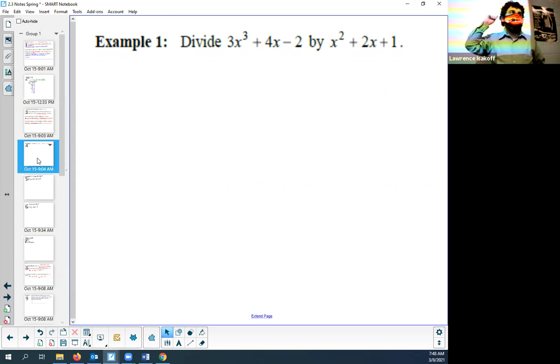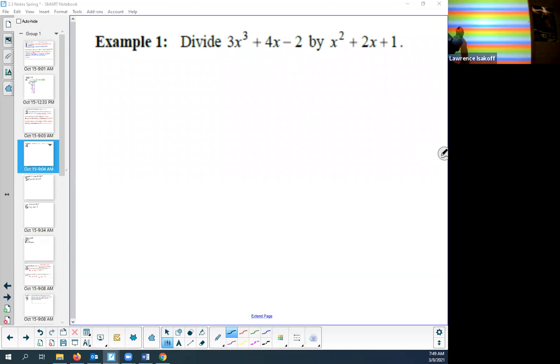Do you guys notice anything missing in this x cubed expression? Is there any term missing? There's x cubed, x, and a number. X squared is missing. Is it possible to do this without a 0 placeholder? Yes, it is. However, you're going to get stuff looking a lot messier if you don't put in a 0 placeholder. You're going to have to think a lot harder. Putting in a 0 placeholder is critical to make everybody's life easier.